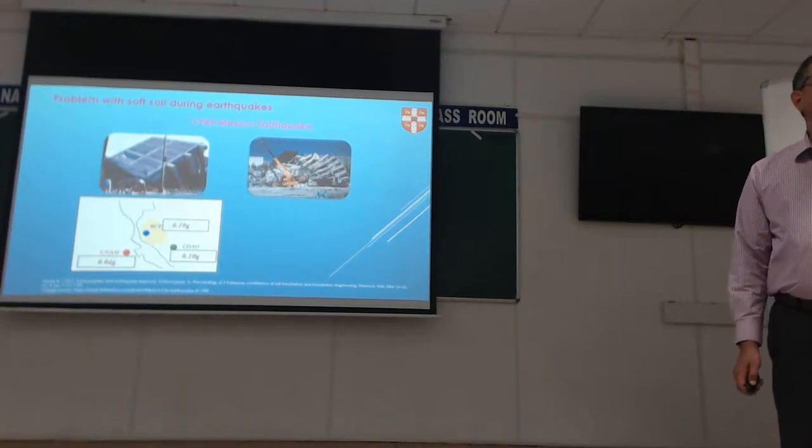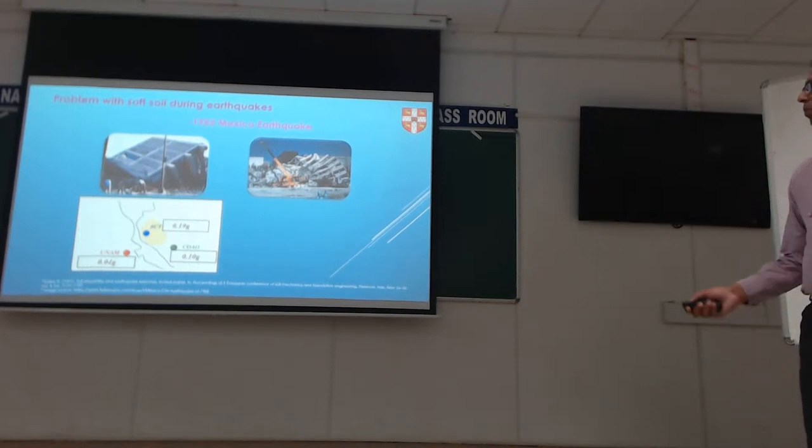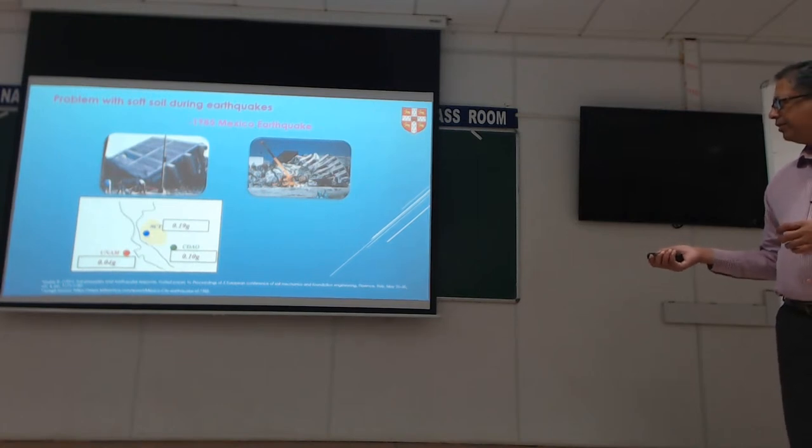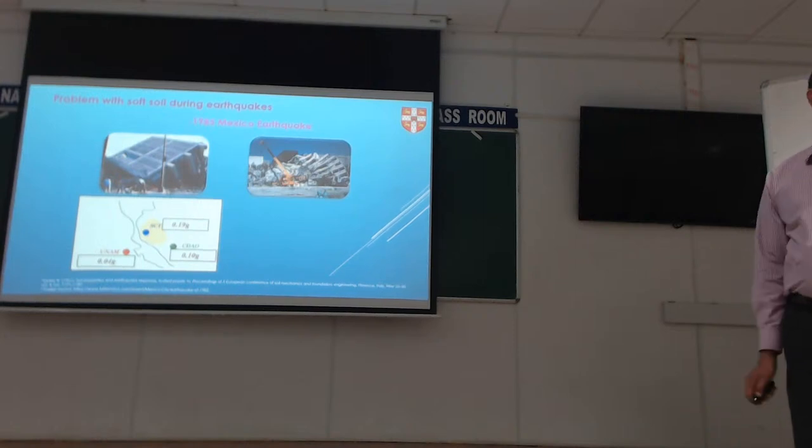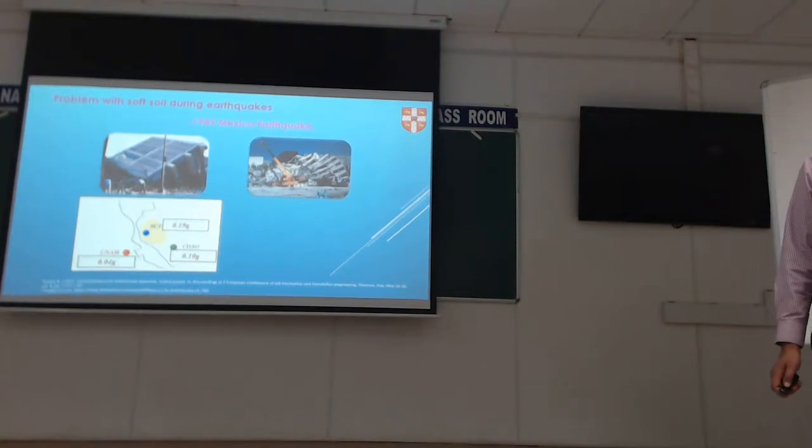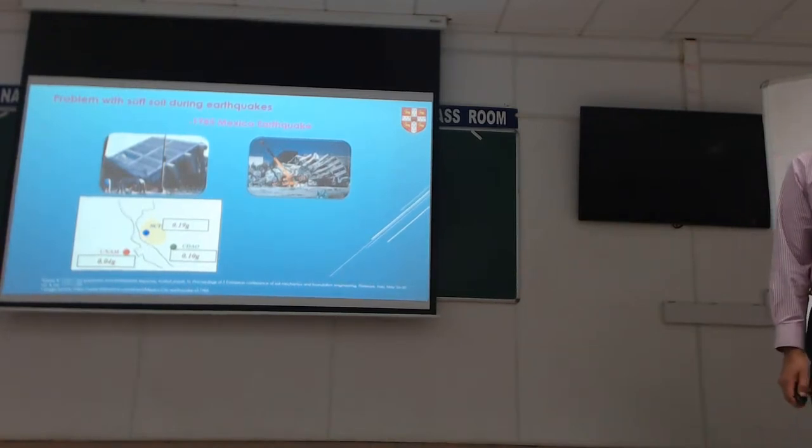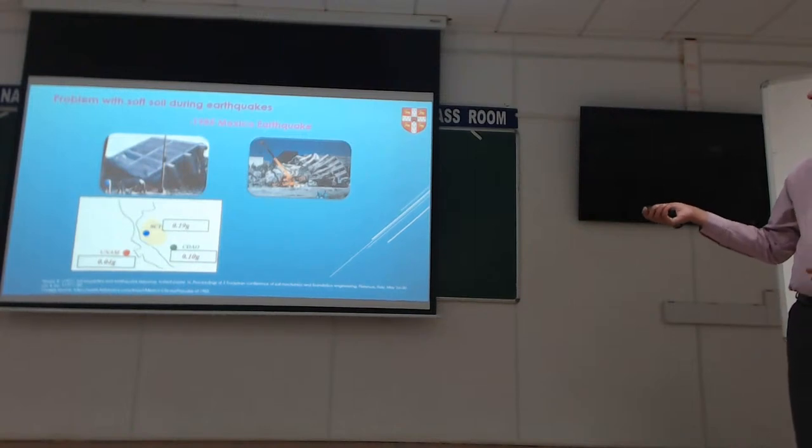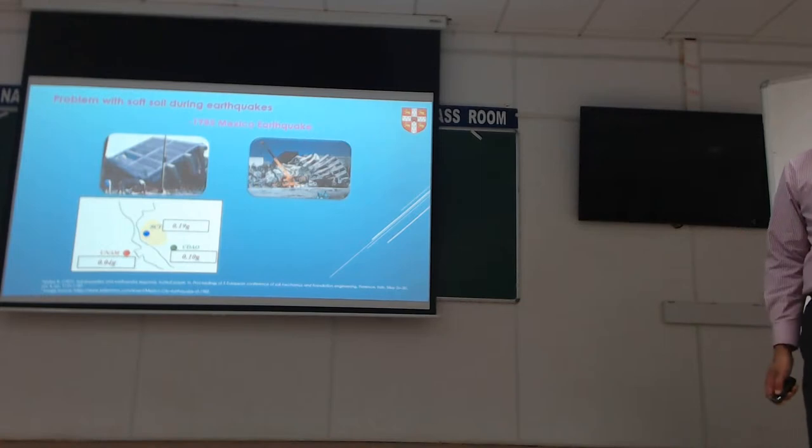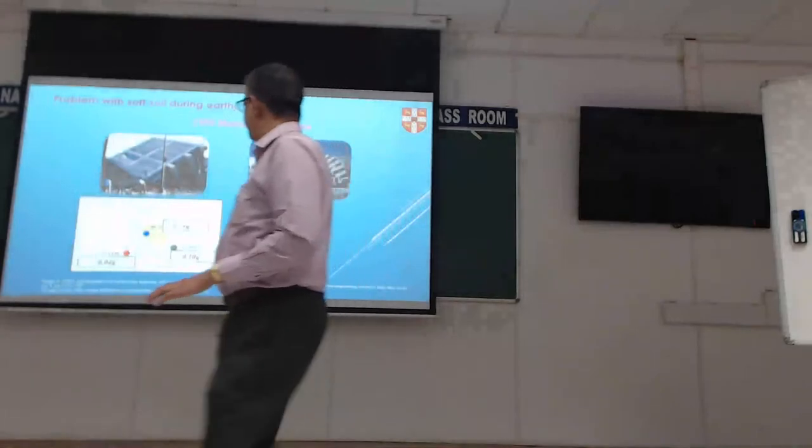As I said, with that, nothing should have happened. 0.04 g is so small. However, here there was a problem. The problem was that if you're here, at this site, barely 20-25 km, they recorded an acceleration of 0.1 g. Now we are getting serious. And they had this whole bowl of soft clay, and one of the recordings was nearly 0.2 g, and the buildings which fell off are all sitting in this shaded area. So clearly soft soils cause problems, especially deep deposits like that.